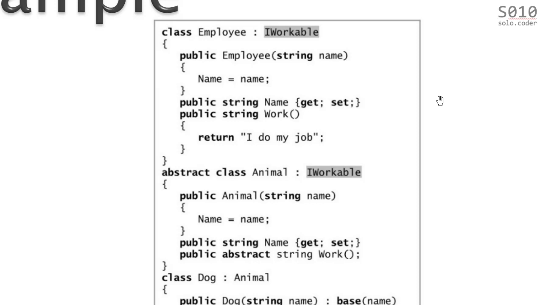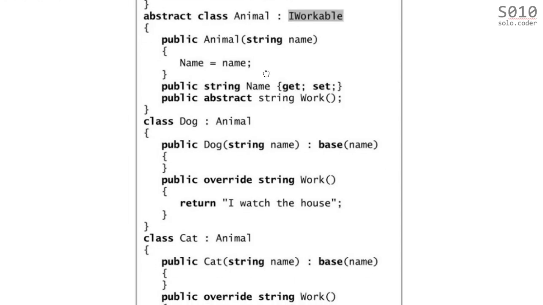Great, so here animal. Well, we can have an abstract class inheriting from an interface. That's fine. Look here. The work method has been declared as abstract. So my abstract class, which inherits from iWorkable, is not really defining work.